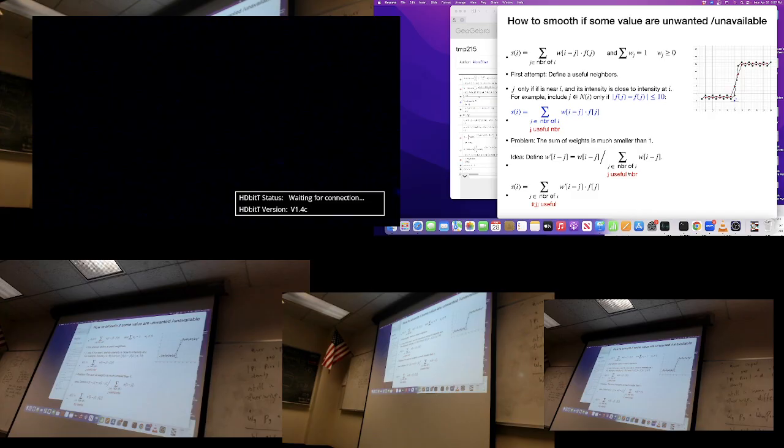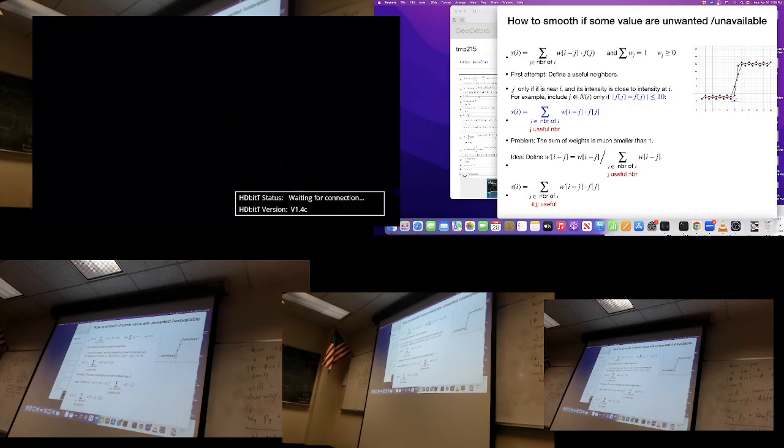You can throw whichever criteria you want, as if a pixel is used for pixel i or not. You say, if the gap between them is too large for my test, then it makes it a useless pixel. And I'll define new weight W prime at i minus j to be W of i minus j, the original weight, normalized by the sum of weights of only the useful pixels. Only the useful pixels.